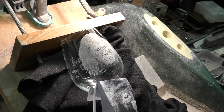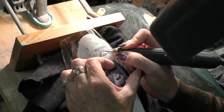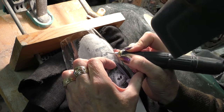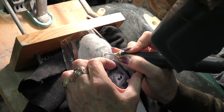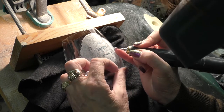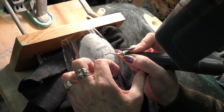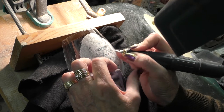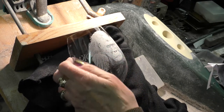Guaranteed when I'm finished anything, I stand back and look at it. And certainly if I take a photograph, I will see things that I would like to fix. Especially a photograph that is a large photograph with lots of detail. Righty-ho, last few bits and pieces.